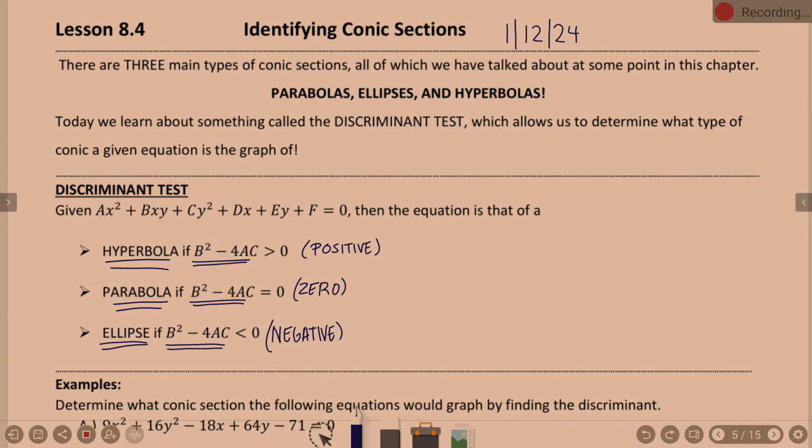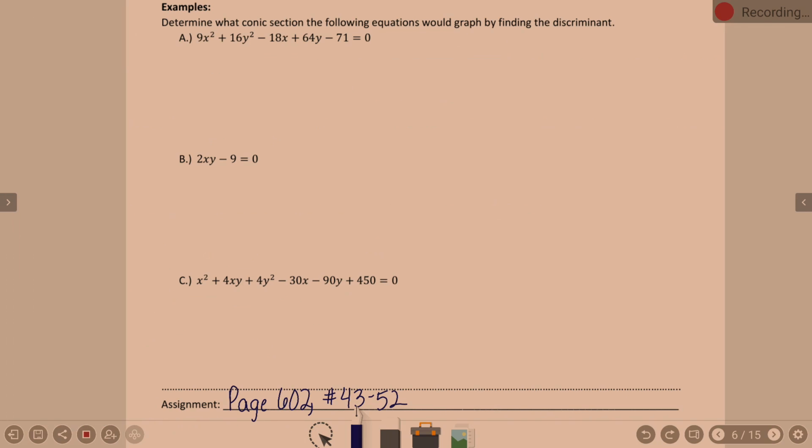Okay? That is the only thing I'm talking about today. We're going to do a few examples to practice, but it is just being able to use this information to identify what kind of conic section it is. A lot of times it has to do with if A and C both exist, whether or not B exists, and goes from there. Okay? So, let's go down to our examples.